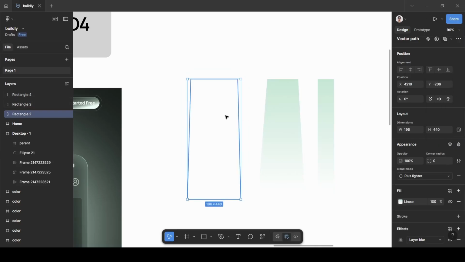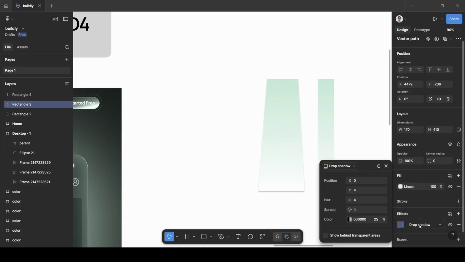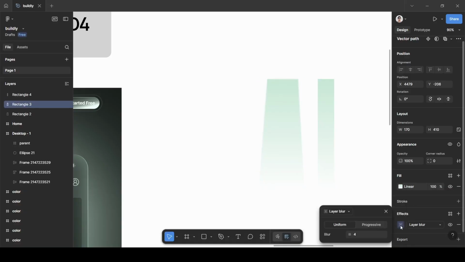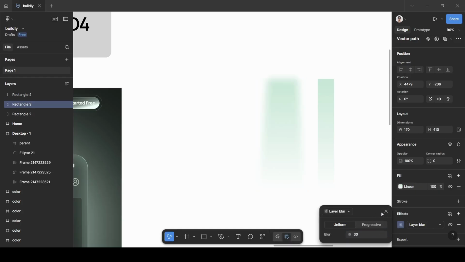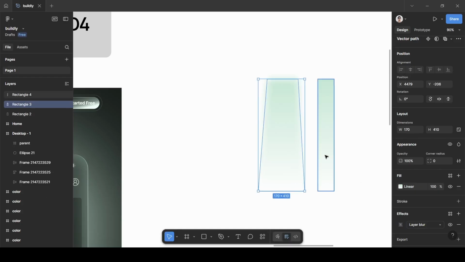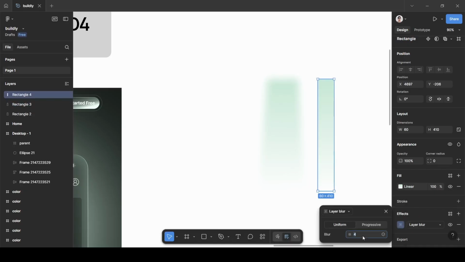You can't see it, but I promise you will see it when we place it into our design. For the second rectangle we need to give it an effect of layer blur, and value is going to be 30. Okay, and for the third rectangle we need to give it an effect of layer blur, and value is going to be 20.